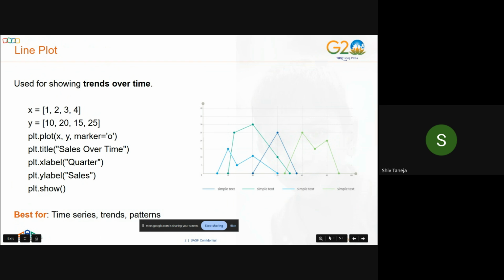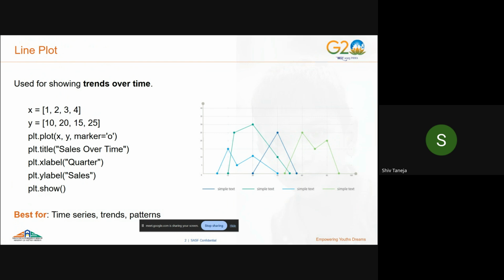The first visualization we have is a line plot, which is basically used for showing trends over time. If you are into forecasting, or if you have ever worked on a time series, or you have seen graphs which signify the sales of a company over a given time, you see a line going up and down, or straight up or down.